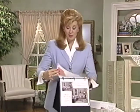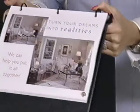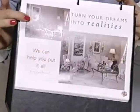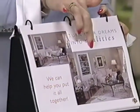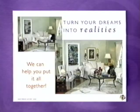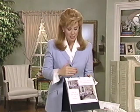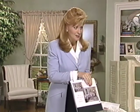Next, I want to show you a before and after illustration. I want to make sure that each one of you can see this room here is a room before it's been accessorized, before all of the details have been added, and then this room, look at the difference. Everything has been accessorized, it has personal style, it's really an expressive room, isn't it? It's so important that we remember that there is a big difference between simply furnishing a room and really accessorizing it and having it have your personal stamp that says, I live here, a little bit about you and about your family. It's warm, it's cozy, and all the elements come together.